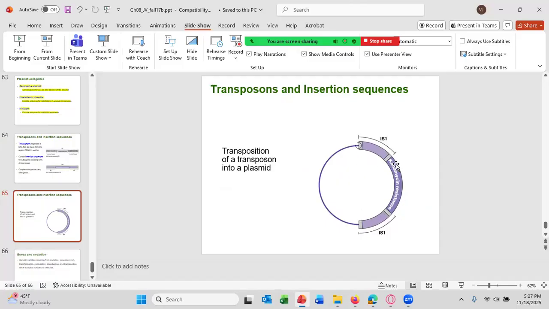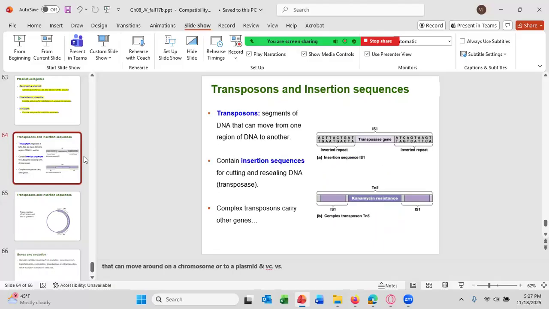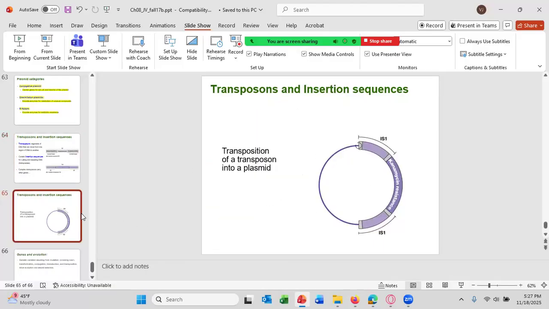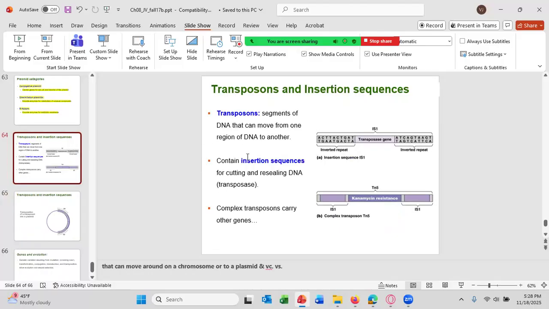Any question about the importance of transposons, and how they work with a plasmid to, I don't know, spread around genes in a population? Any question about any of that? I know transposons are not something you probably ran into before, but a piece of DNA can actually cut itself out of its current location and then move to a new location. And that happens in a transposon. Any questions about any of that?